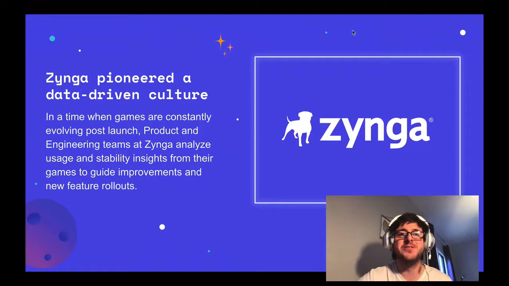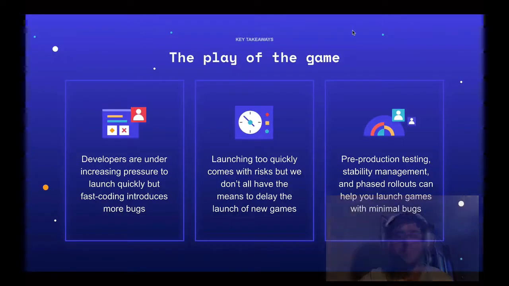When we're talking about data-driven culture, Zynga is one of Bugsnag's customers. Zynga's suite of games use Bugsnag to measure the stability of their applications over time. And the fact that we can segment the stability of an A/B test or a phased rollout is essential to studios like Zynga as well.